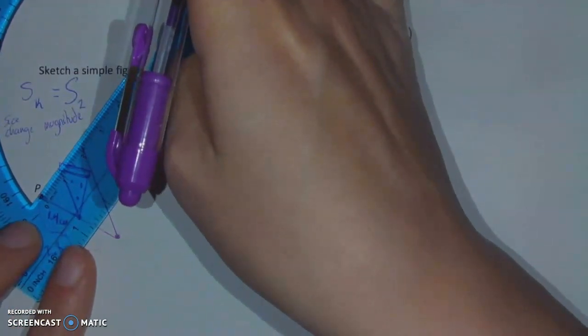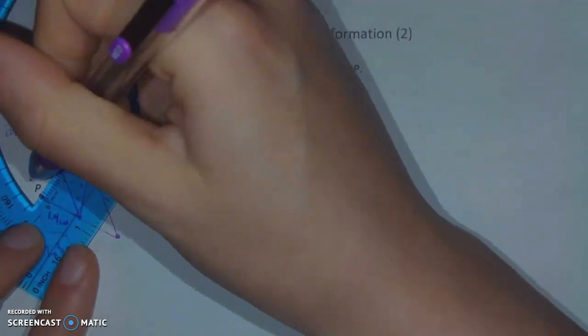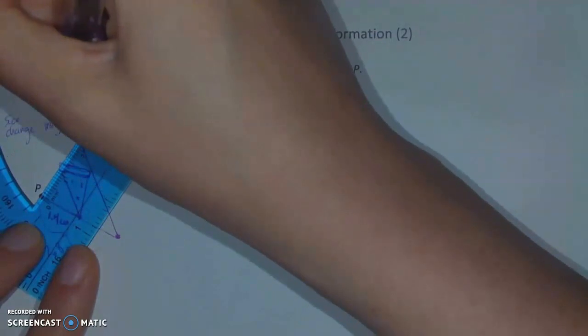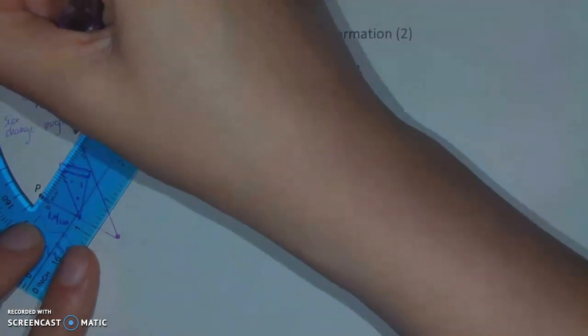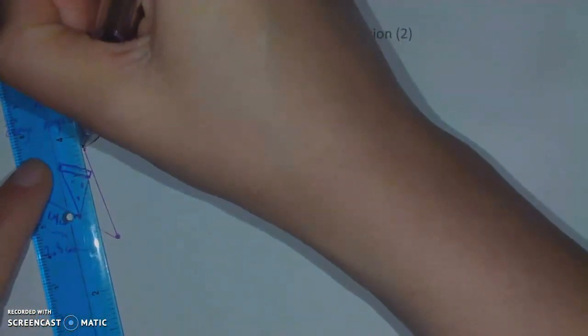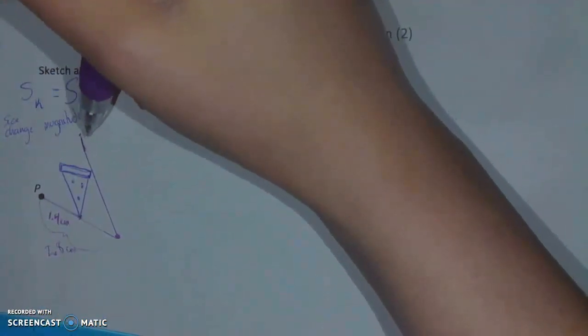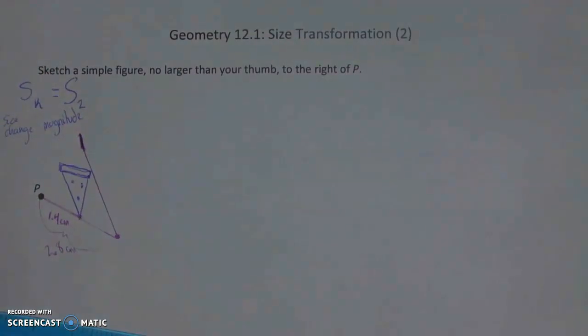So again, 1.2 about here will become 2.4, somewhere in between those, giving me this as my next point. It's very close to my other point that I just found, which makes sense because you can see that these two should be pretty close together. And I end up with something that looks a little bit like that. I'm just going to thicken it because my original is thickened. So I'm going to quick fill in the rest of my figure. Please do the same on your piece of paper.